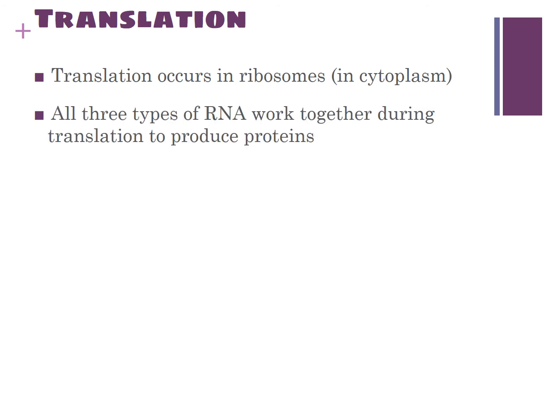It is during this step that all three types of RNA will work together to produce proteins. And I usually ask that on a quiz. Another thing that I like to ask on quizzes is why all cells need ribosomes. And the answer is right here on this slide. All cells, even prokaryotic cells, need proteins. So in order for them to make proteins, they have to have ribosomes. So all cells, prokaryotic or eukaryotic, will have ribosomes, free ribosomes, floating in their cytoplasm.